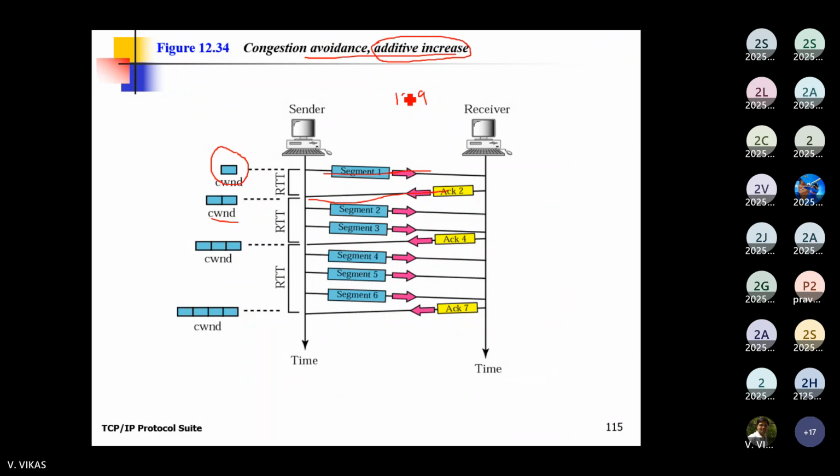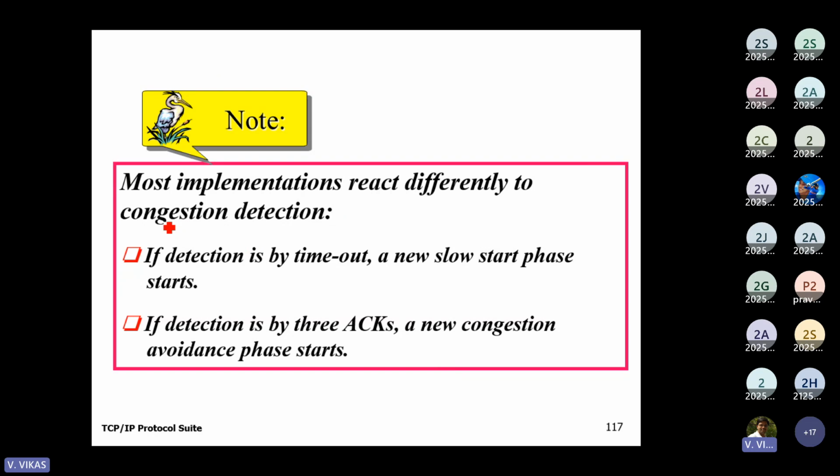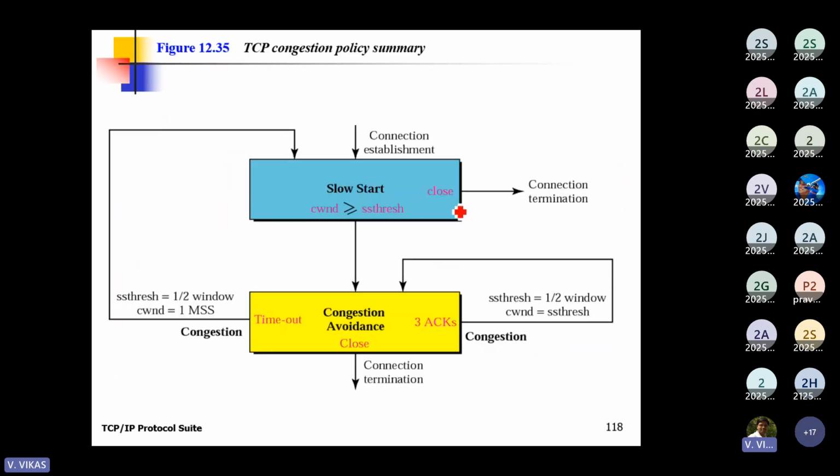Till when we will be in this state is till some error happens. Error may be because of RTO timeout, or error may be because of receiving 3 duplicate acknowledgements. Till that point, we will be in congestion avoidance state. Whenever you receive a timeout or whenever you receive 3 duplicate acknowledgements, we have to again start. Whenever timeout happens, we are going to go with slow start phase again. Whenever 3 duplicate acknowledgements are received, we are going to go into congestion avoidance state. The same thing we are representing here. We start our connection here.